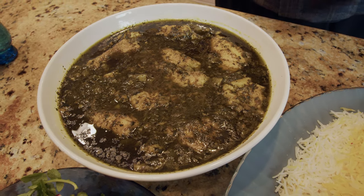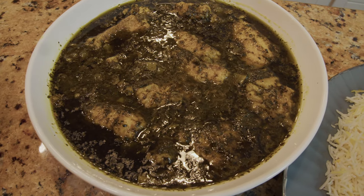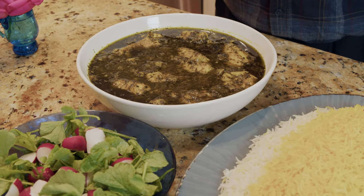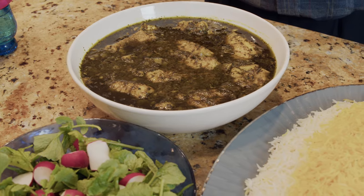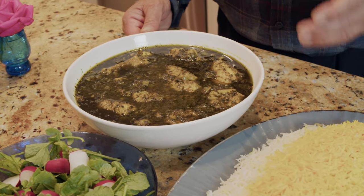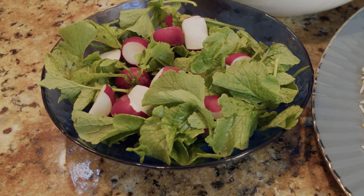It took exactly 30 minutes after adding the fish. This is our Qaliye Mahi from south of Iran — Bandar Abbas, Bushehr, and the Gulf area. It tastes delicious. Both types of fish turned out fantastic. As I said, we always serve this with rice, and you can also have some greens on the side like radish or any herbs you like. Thank you very much for watching — I appreciate your support. I hope you make this and enjoy it. Let me know if you have any questions. Till next time with another Persian dish. Bye!